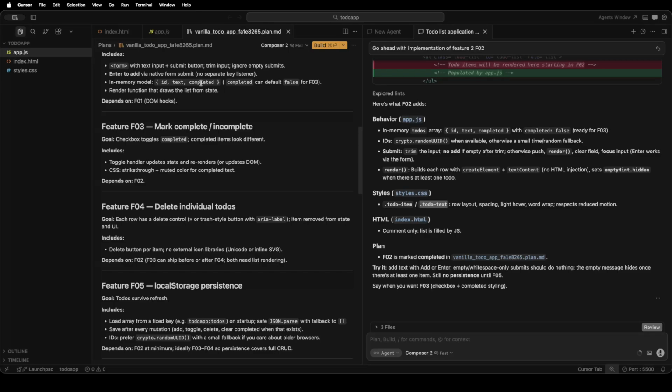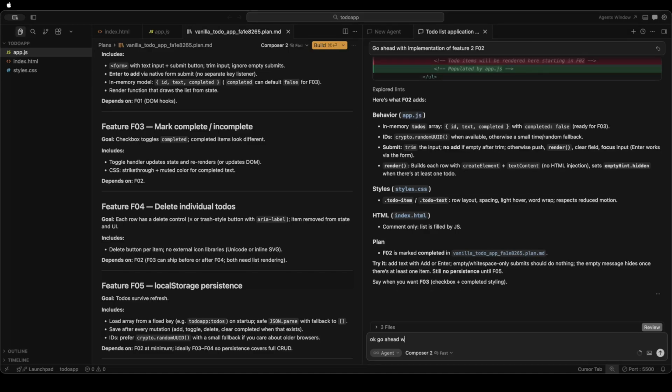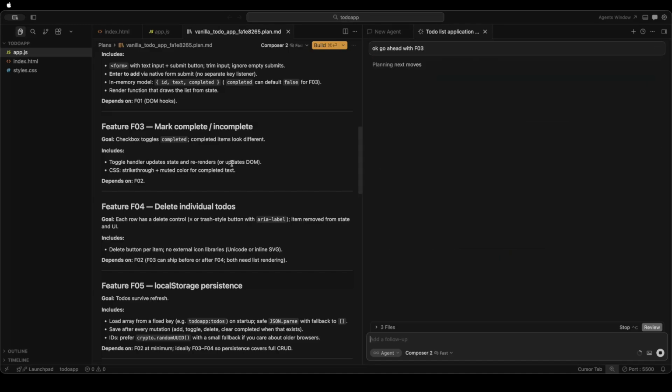Okay, so I'm going to tell it to implement feature 3. Going step by step helps us look at all the changes, and that way we make sure that all of our code is working and we can properly do all the testing.